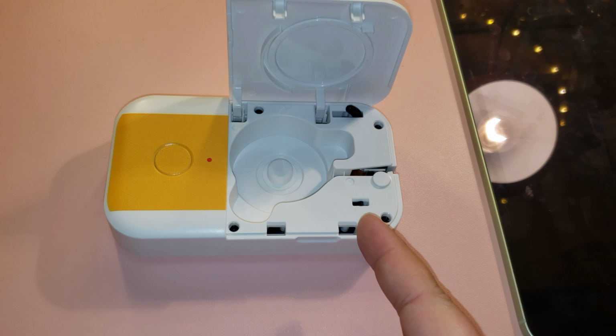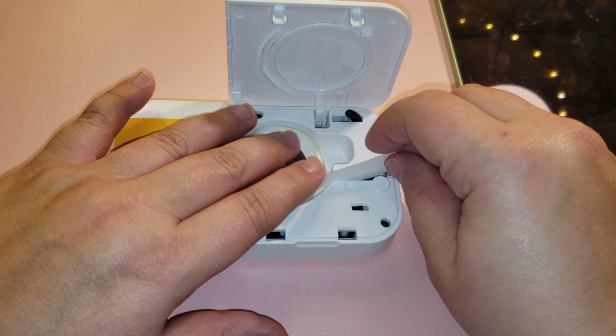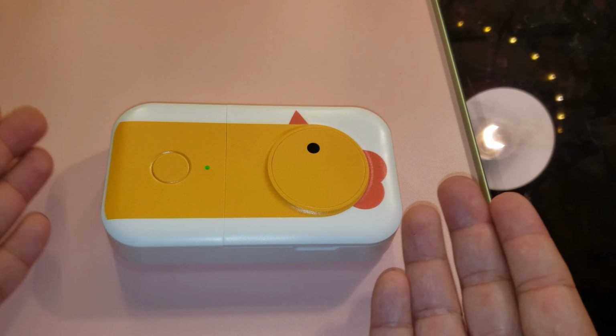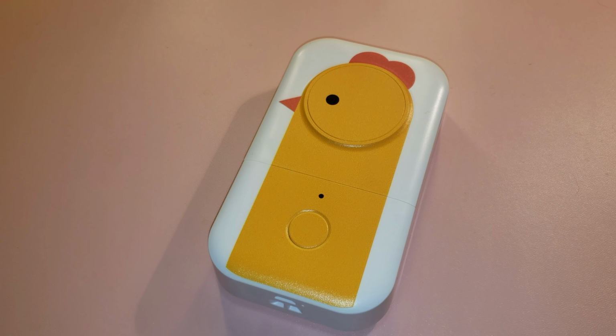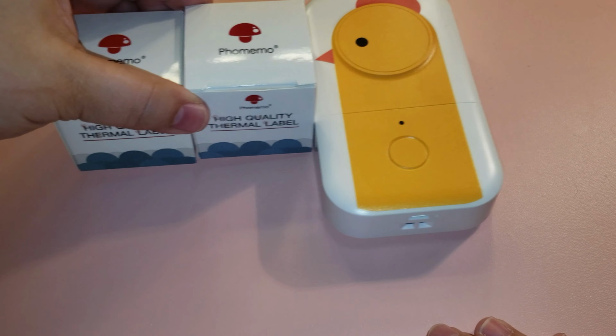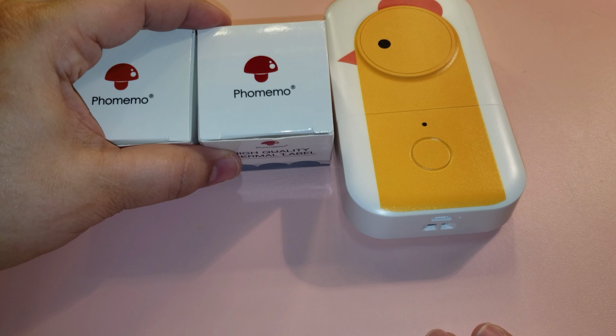And as you're changing out your papers, you don't have to turn your machine off. You can leave it on and then begin to load your paper, and it just reconnects back to your app. Pretty standard. Phomemo also sent over 2 boxes of labels, and they have different colors, so you know we're going to be trying that out.